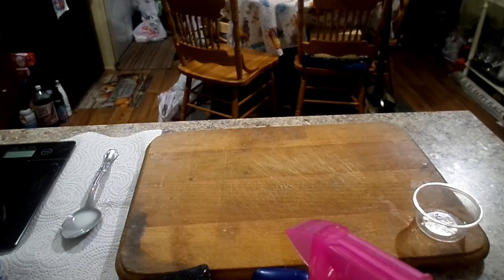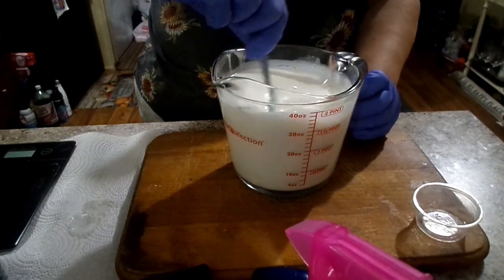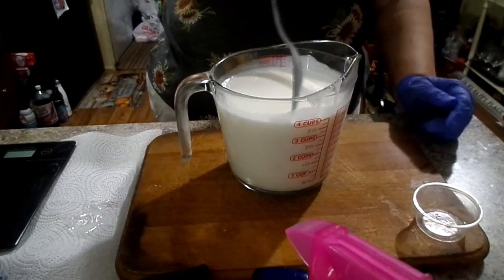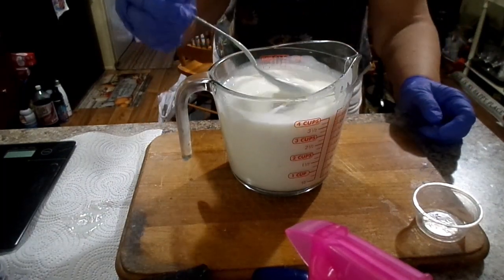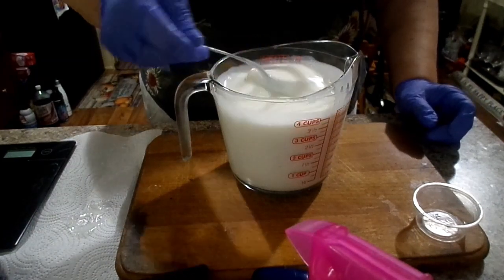And I'm just checking the microwave now. So we're pretty much there. Okay, now there's a lot in here that's not exactly, look how nice and creamy that is. It makes this detergent-free goat's milk soap, makes a nice creamy, it's more of a creamier soap. Okay, so we're gonna stir, stir, stir, stir, stir.